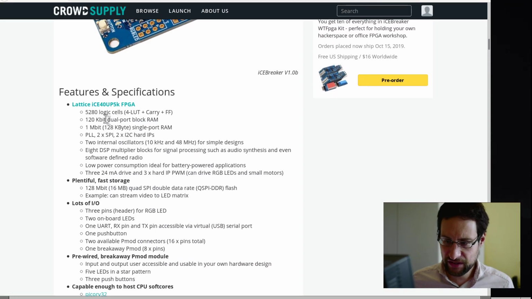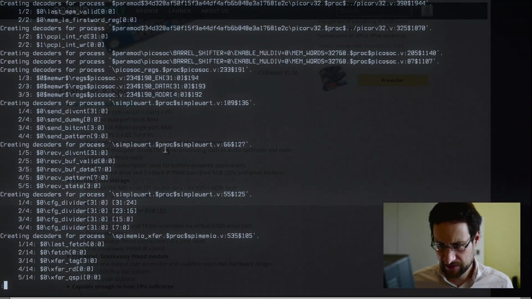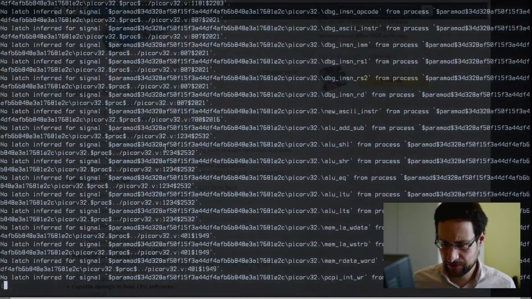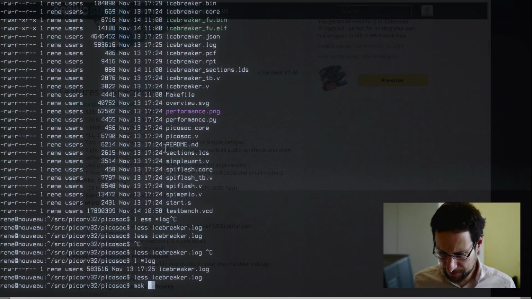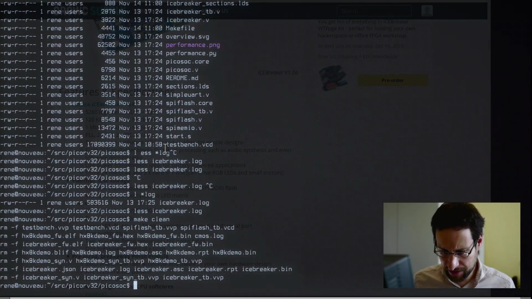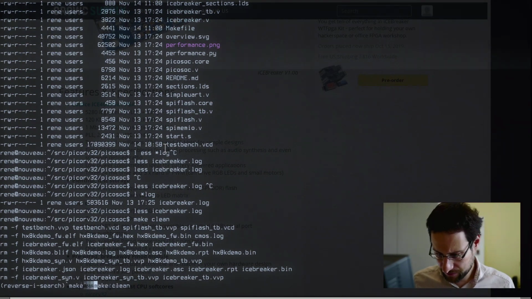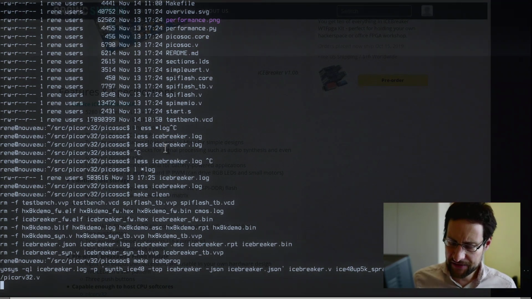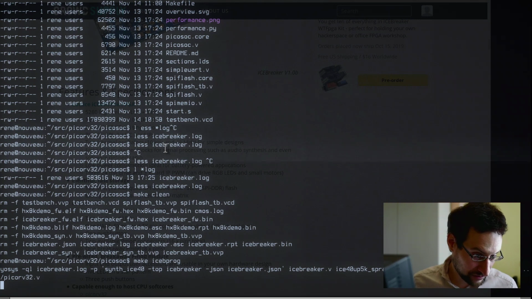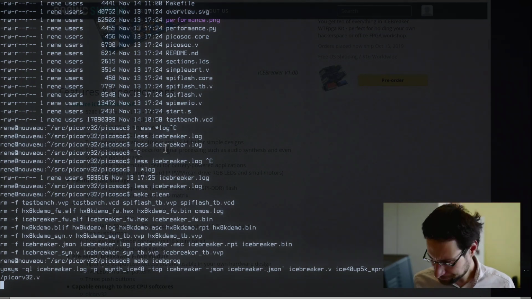Because we use, I think, maybe some 3000 logic cells, which, it's a pity, I can't find here right now in the log. Yesterday I saw this. We could of course make clean and let this run. Do we show this? Yes, we show this. Make iceprog. So now it's running the synthesis, and this will probably run some 10 minutes. I hope we don't get too many dropped frames while we do so.